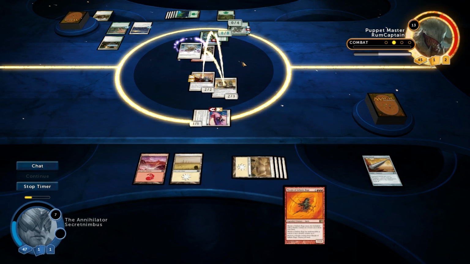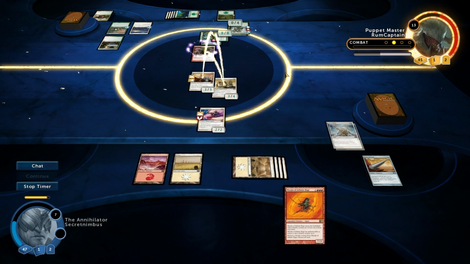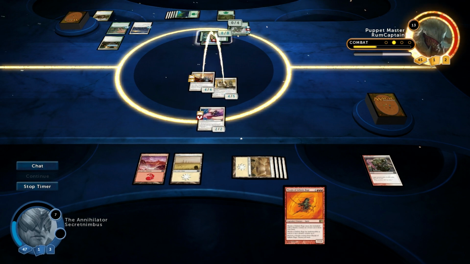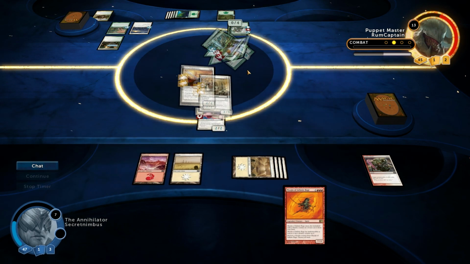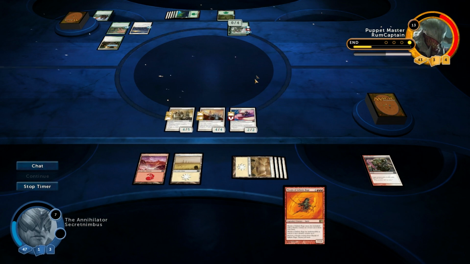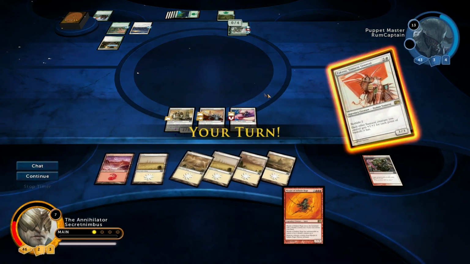Let's play Call to Glory as well, give my creatures an extra boost. These both have first strike now, which is pretty cool. So they should actually take him out, and I shouldn't get any damage dealt to me. Yes, that worked perfectly. Worked a treat. There we go. So I'm still on 7 health.